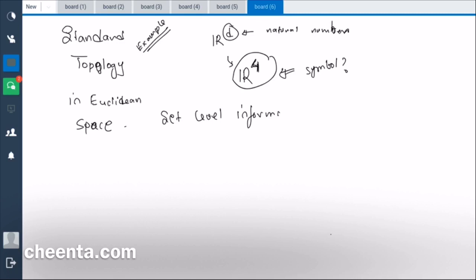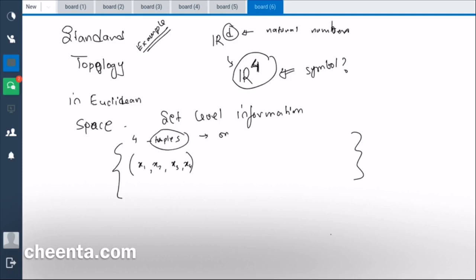The set level information is just a collection of 4-tuples. What is the meaning of this word tuple? Well, it is an ordered sequence of elements.